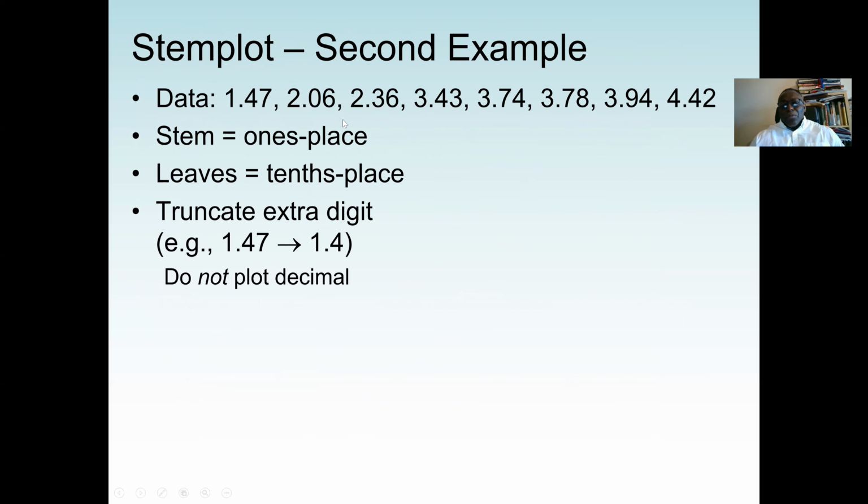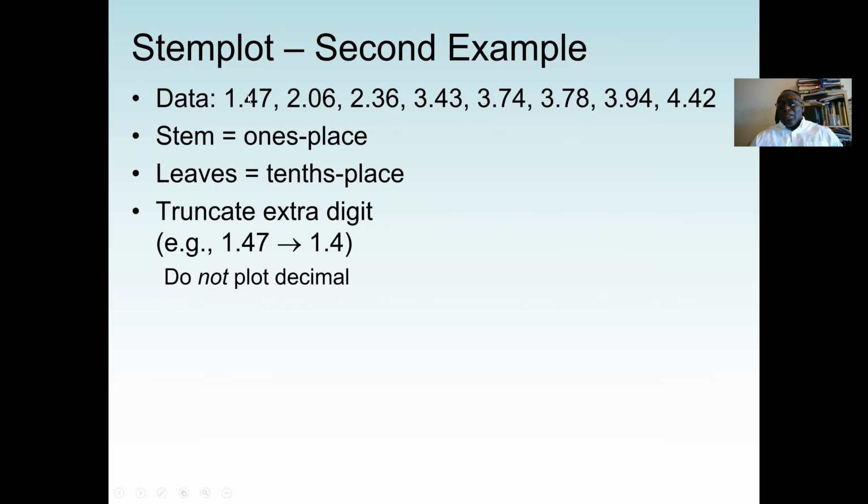So this is a second example again for stem plot. This time we have decimal values. So it's up to us. Are we going to use the whole number part as a stem and the decimal as a leaf? Yes, but the best way to solve this, since the decimal is 2 places, we can approximate it to only 1 decimal place. So for example, 1.47 can be 1.4. Or in this term, we say truncate. Approximate means I'll make this 1.5, which we can also do.